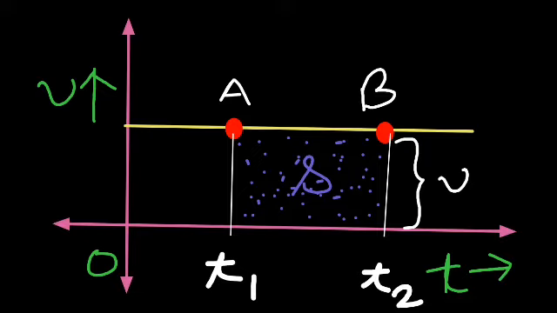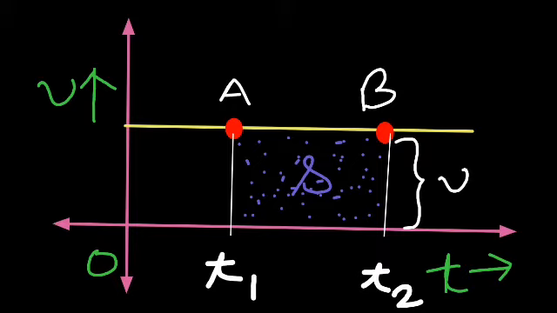So how to find the distance? We have already known it by the formula only. So in this graph we have taken the time t1 which was at point A and time t2 at point B. So here after joining all the points we can see that a rectangle is formed, and in this rectangle the length is the distance between A and B, which is the distance between T2 and T1. What is the distance between T2 and T1?